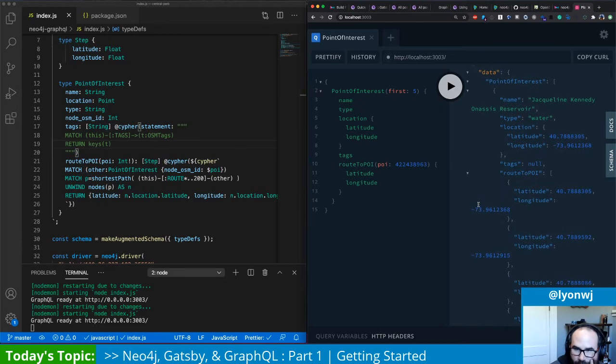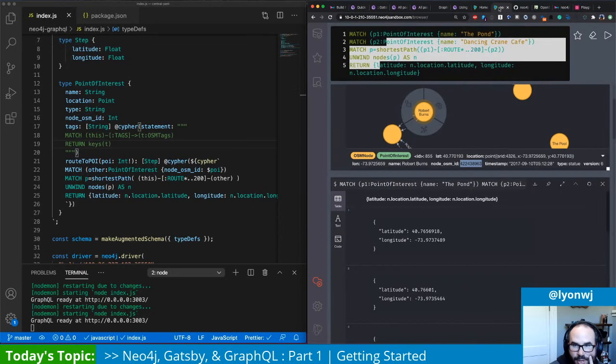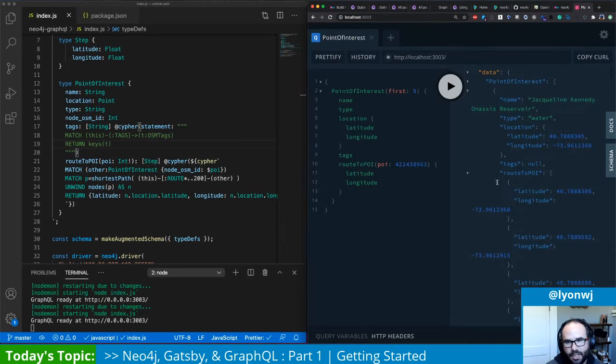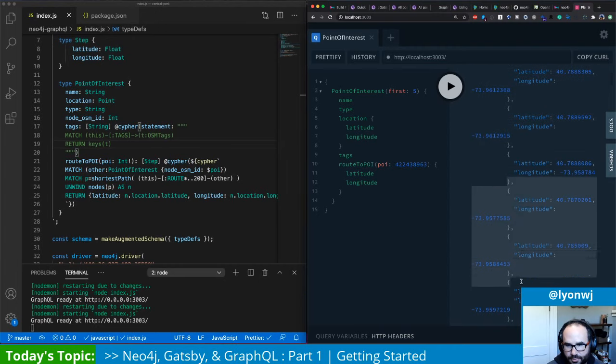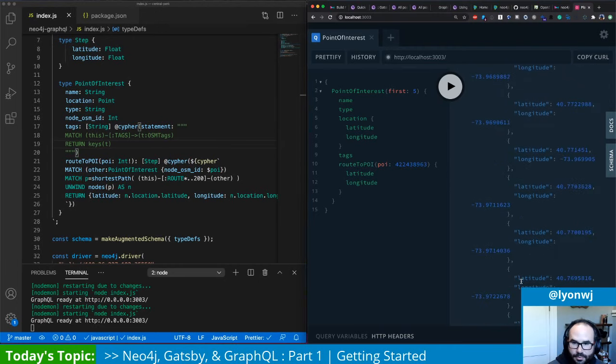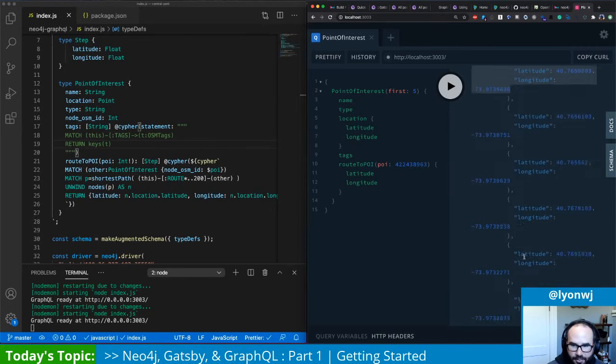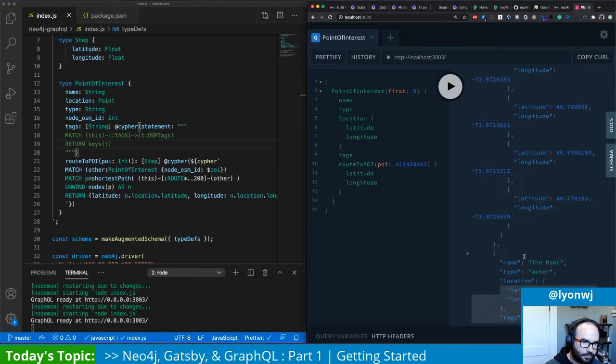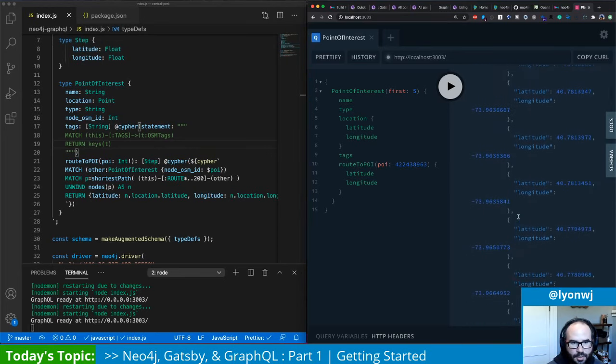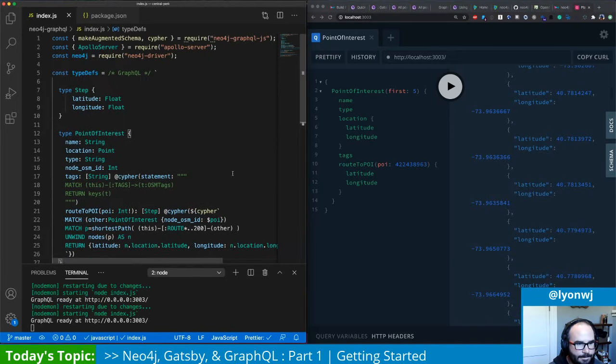Cool. So if we want to get from the Jacqueline Kennedy Onassis Reservoir to the, what was this called again, the Robert Burns statue, we're going to follow these points, quite a few turns to get there. If we want to go from the pond, then this is the route that we're going to take, and so on. Cool, so that'll be useful so that we can draw routes on a map in our GraphQL API. Okay, so I think that's good enough for now for our GraphQL API.